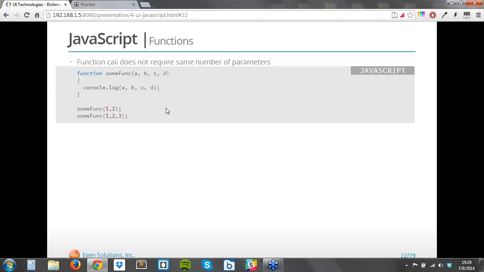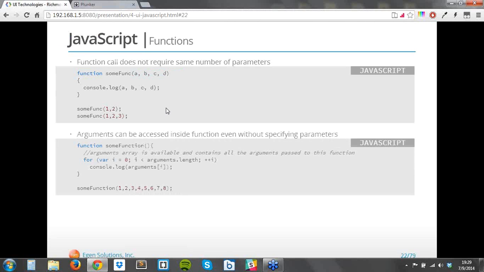Now there is another thing which is kind of getting deprecated right now, and I assume with ECMAScript 6 it will be completely removed. But as of now, there is one object available, or array available, inside every function, and it is called arguments. So it's a predefined keyword, and it's an array, and it will have access to all the arguments that are being passed from the caller.